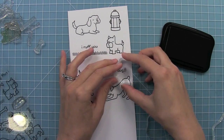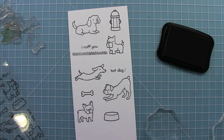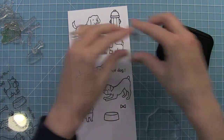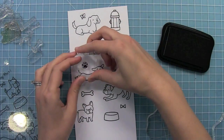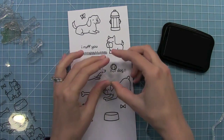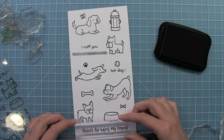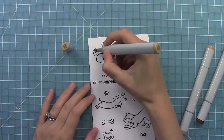Of course we included a separate exclamation point, a really fun dog bowl, a sweet bow tie — it can be a hair bow or a necktie — a butterfly which is great for setting the scene, a paw print which I love the idea of creating a cute pattern paper with, and of course a tennis ball for that cute little doxy to chase after, and then my favorite sentiment: 'Thanks for Being My Friend' which is great for dogs.